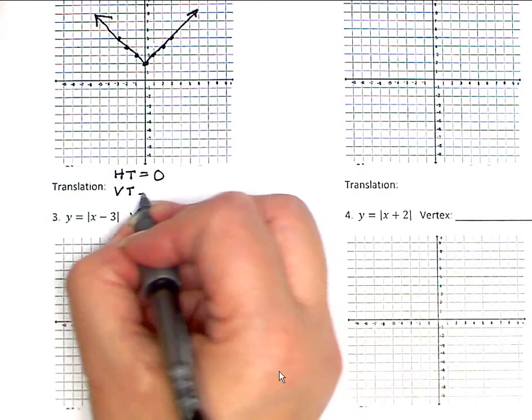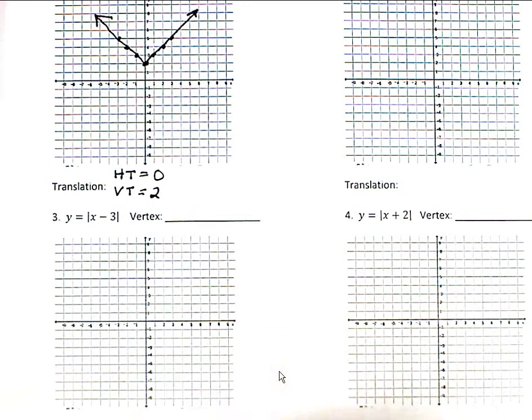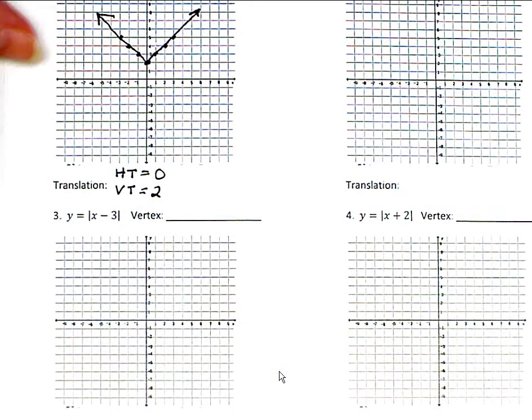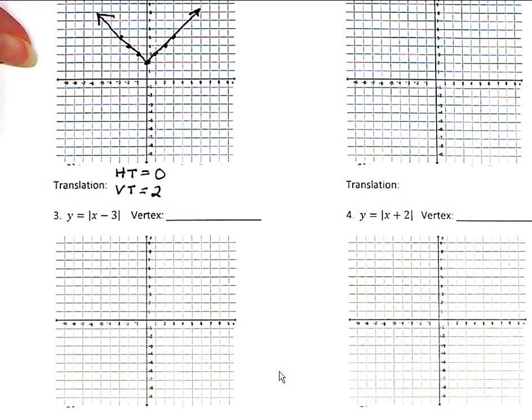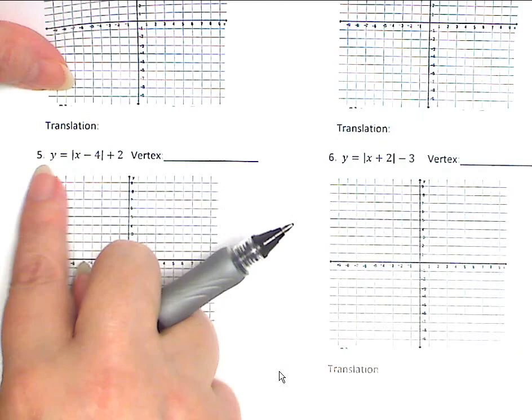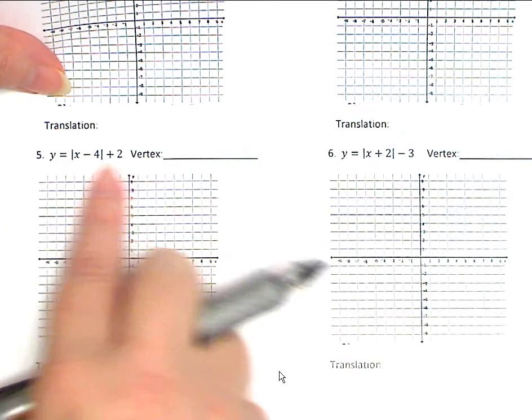Now negative, you'll just put -2, or if you wanted to, you could go up 2, down 2, but you can do positive and negative would be fine. All right, that's what they mean by translation. What is the translation? All right, I want you guys to try to find the vertex of 5. So just find the vertex of 5.